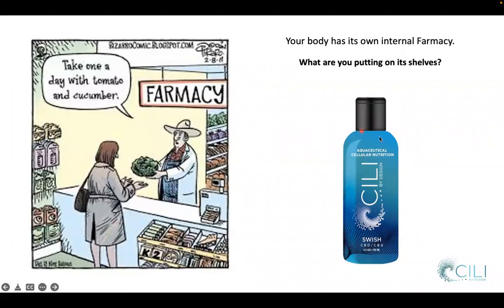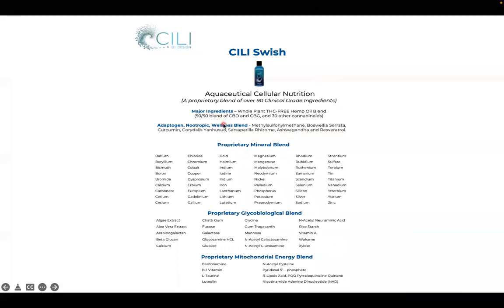So when you've got something where we've done all the work for you, with the highest quality ingredients, and then we nano-size it down, and you get excited and want to take more, then take a second capful if you want. We put an extra 9 servings in there a month so you can double up when you want. So what are you putting on the shelves? What can your body call in when all of a sudden something happens, like my hair, my nails, my not sleeping well, whatever the case may be? This is what I'm trying to help you understand. You're putting all this on the shelves of your internal pharmacy, so it has more to draw from based on your needs.